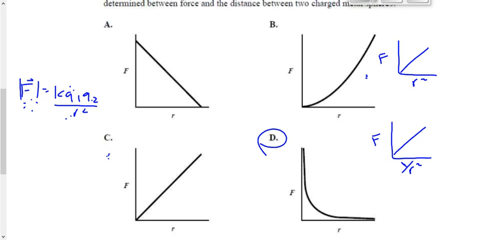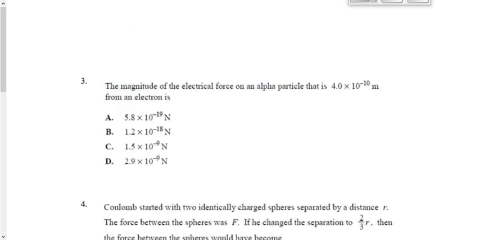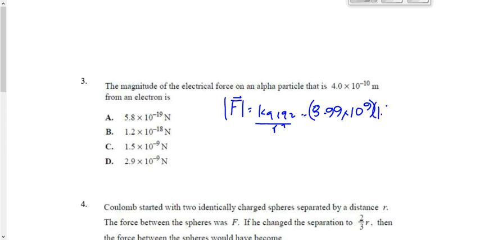All right. Next question, number 3. Is the magnitude of the electric force on an alpha particle that's 4 times 10 to the negative 10 meters from an electron what? Well, this is a straightforward Coulomb's law question where we just say F is equal to KQ1 Q2 over R squared. We've got to recognize what the charges are here, but they're on our data sheet. We have 8.99 times 10 to the 9 for our value of K. The charge of the electron is 1.6 times 10 to the minus 19. And the charge of the alpha particle, on your data sheet, says 2e. What does E stand for, Zach?